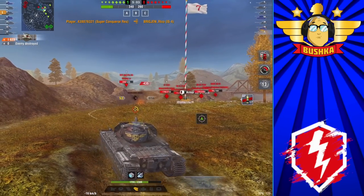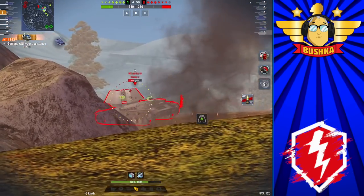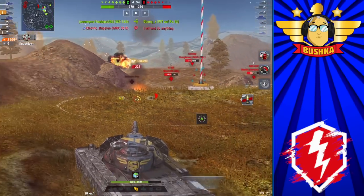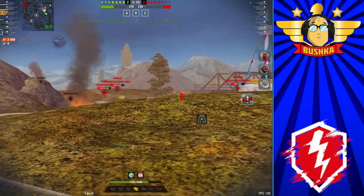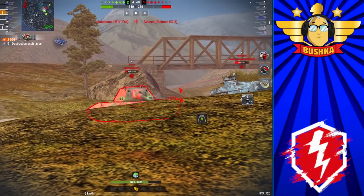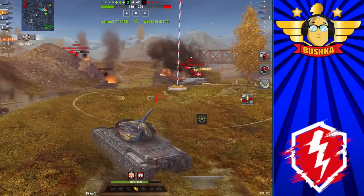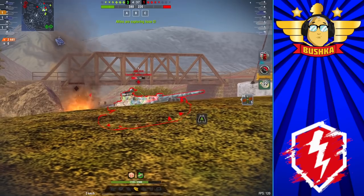It's different from the other two in another way as well — the thickness of the side armor. You can get a lot of bounces off the side of this tank, which surprised me. It has relatively thick side armor — not E100 levels at all, but better than a T-62A, that's for sure.